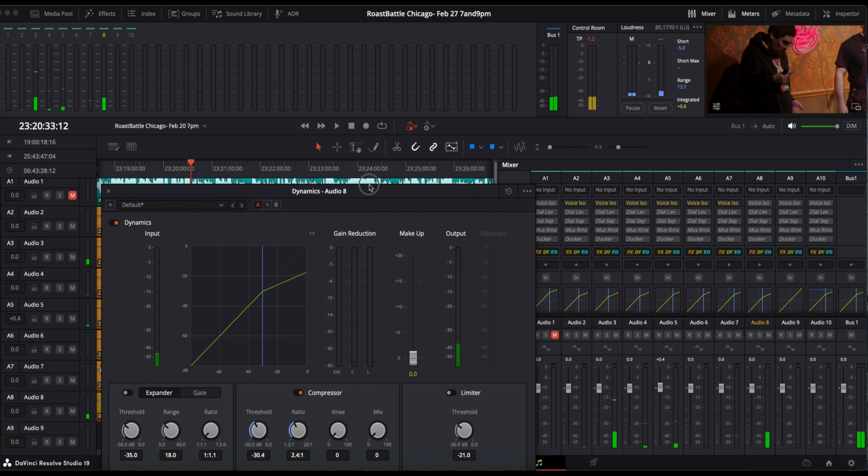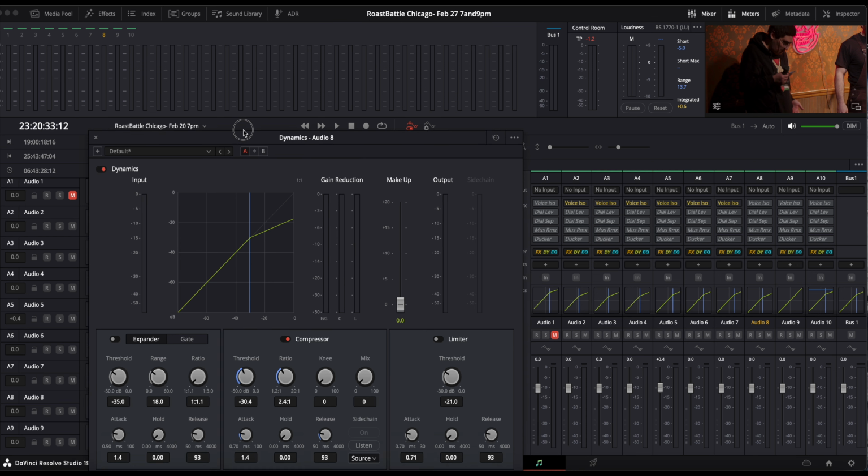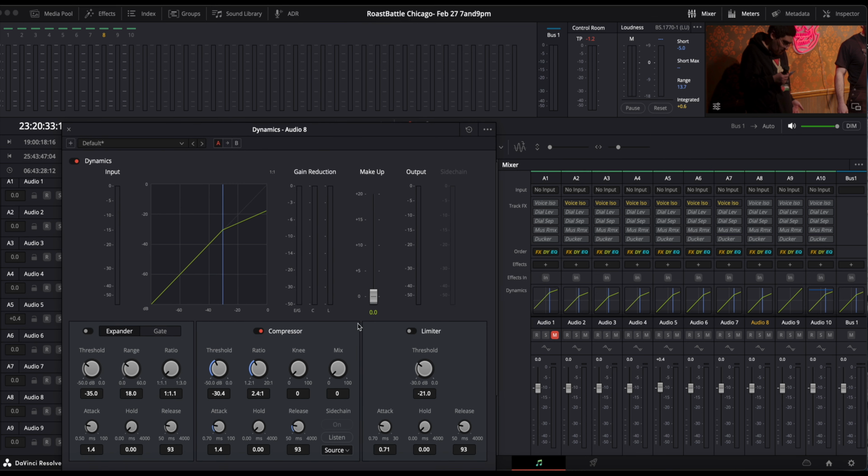So we could hear the audience, but I'm obviously listening in headphones. Not obviously, who knows? I'm listening in headphones. It sounds good to me, but I know from experience that it's not necessarily going to work for TV or a phone with no headphones. But I do know that I can make it get a lot closer if I go up to the compressor. Logic and also Premiere have these presets for various levels of compression, but we won't worry about a preset. What we want is to raise our makeup, have a good threshold, and have a good ratio so that as we boost it, it doesn't start mad clipping.